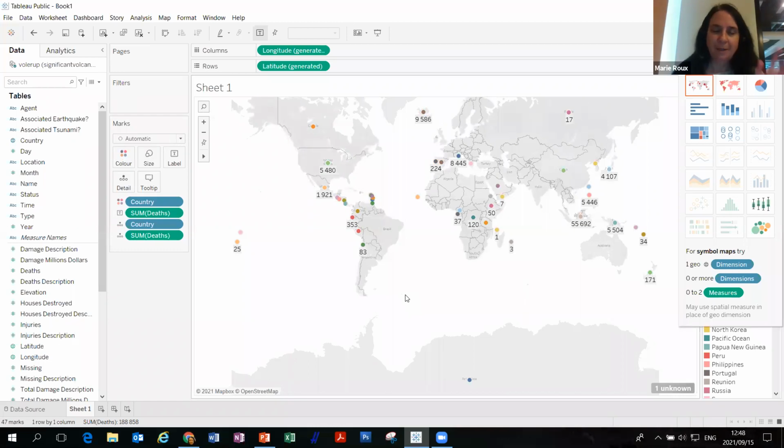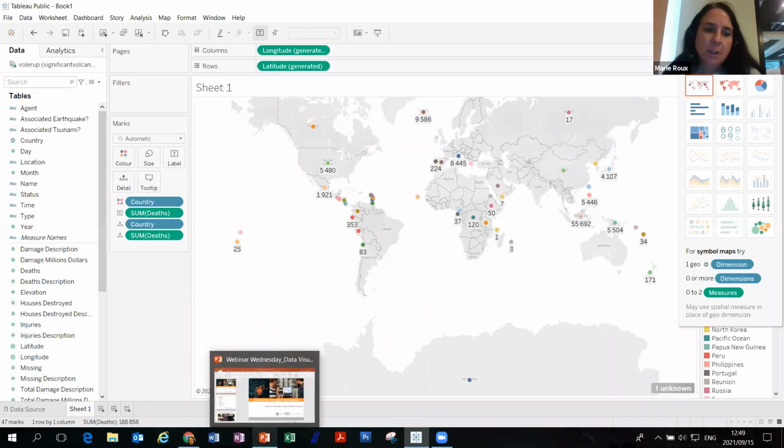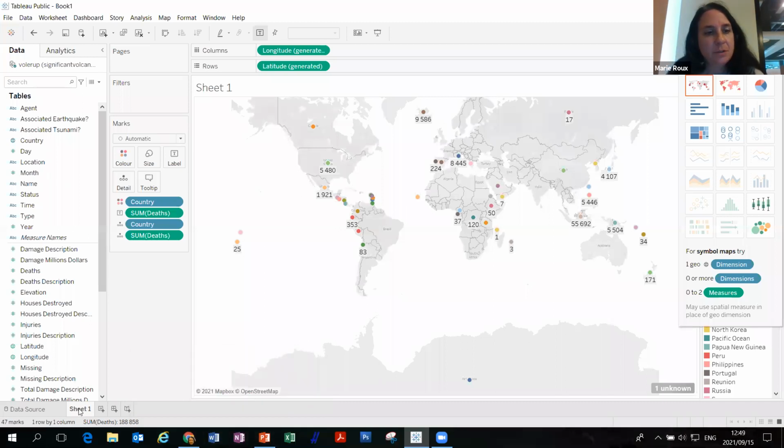We've just talked about not using too many colors, but now I'm doing it. In any case, I'm just continuing with it as it is at the moment. So now I'm fairly happy with what I have here. Now let me see, I'm going to change the sheet name. You can do this at the bottom, rename, and say map. That's the only thing I'm going to change it to.